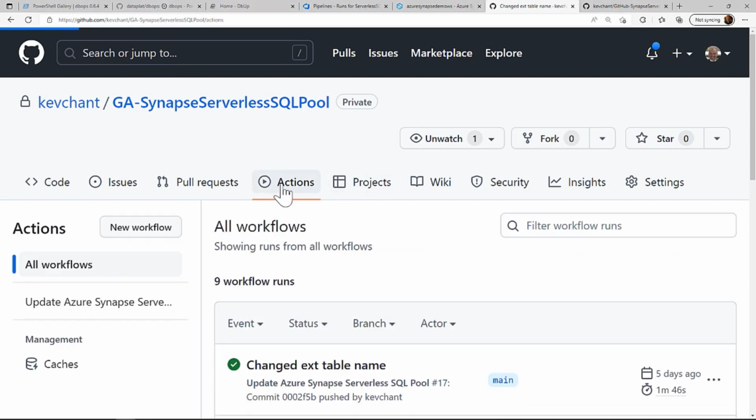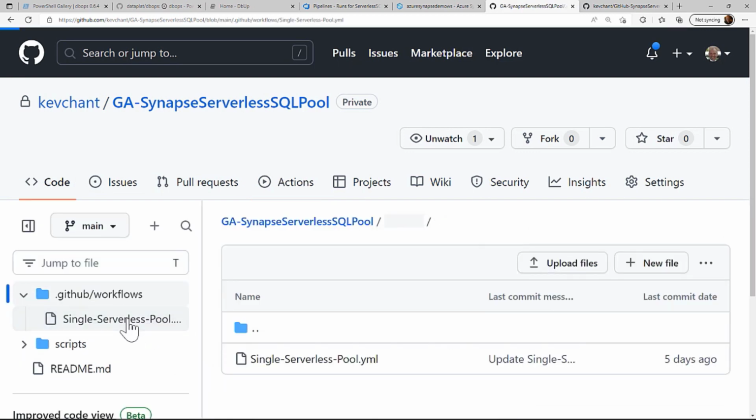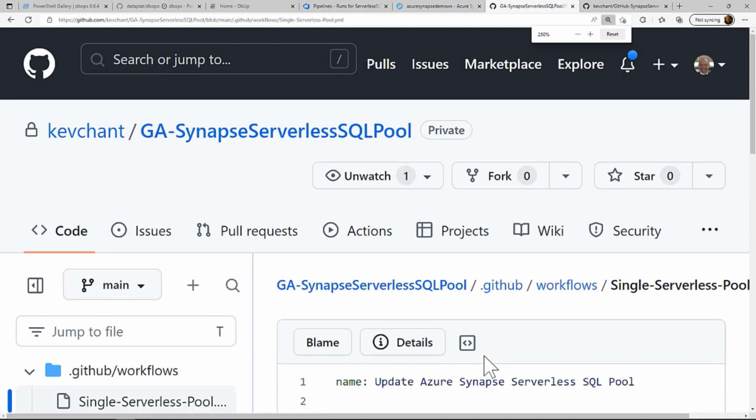So I click on the Actions tab. You can see I actually had a workflow completed earlier, and you can think of a workflow along the lines of a pipeline. Now, these workflows are actually defined by YAML files within GitHub, and they use a slightly different YAML schema than what you use for YAML pipelines in Azure Pipelines.